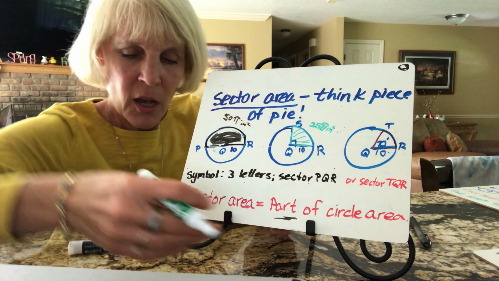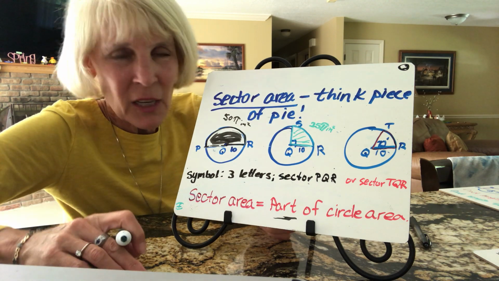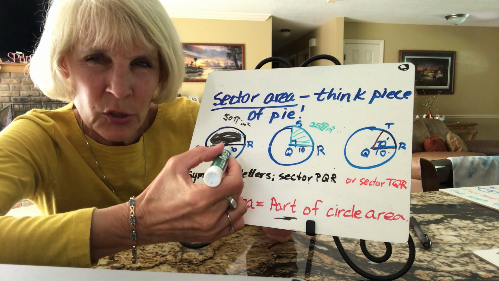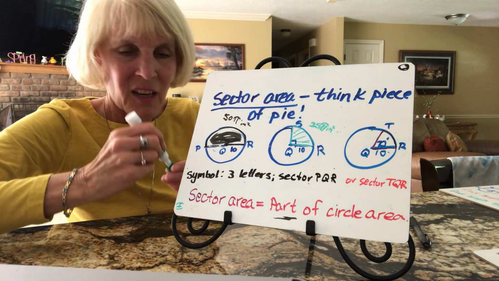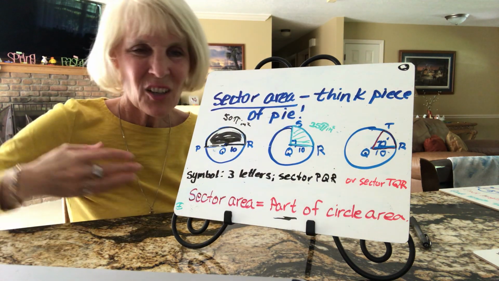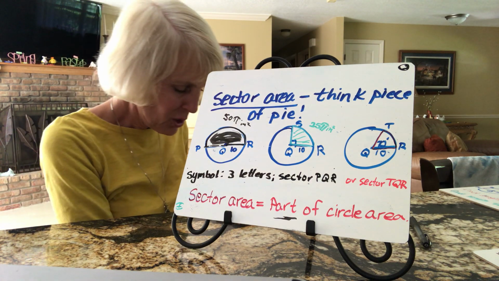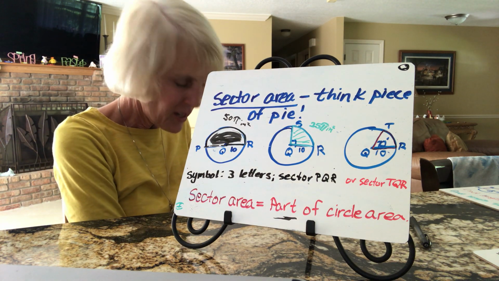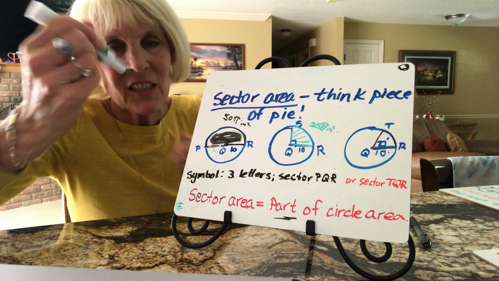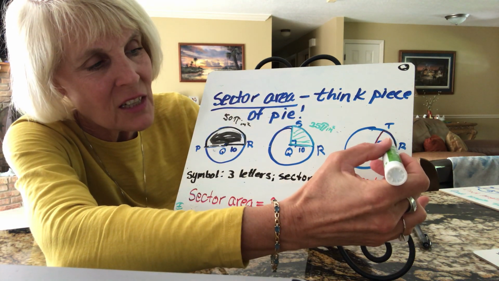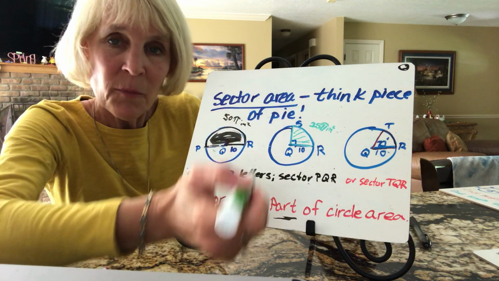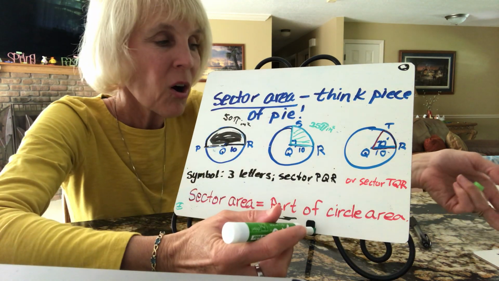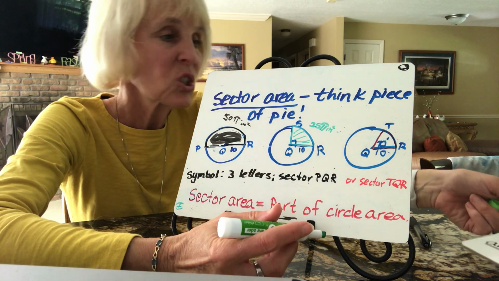Now, are you catching on to how I can do this pretty easily if I have just half a circle or a fourth of a circle? But what if my area is something that's not quite as easily looked at? What happens if my area is, in this last one, 70 degrees? Well, all I'm going to do is the same thing. I'm going to take part of that circle.